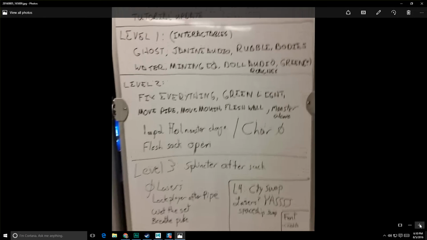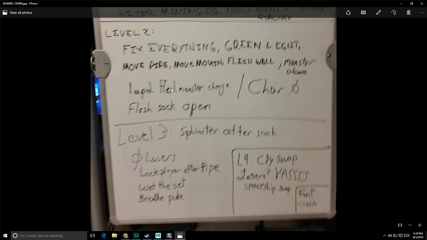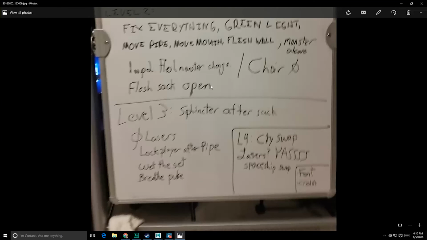What the heck does that say? Unfortunately, I was a little shaky when I took this photo, apparently. Oh, the flesh sack! I also need to make a sphincter portal type doorway open up, and I think that's... Oh, I need to wet the material and create normal maps as well.